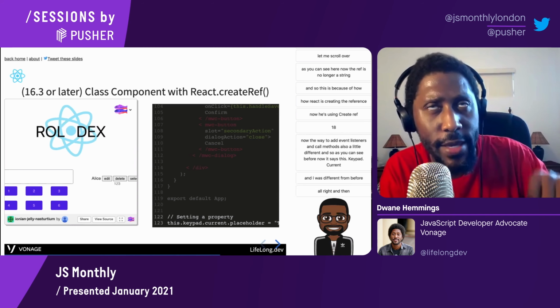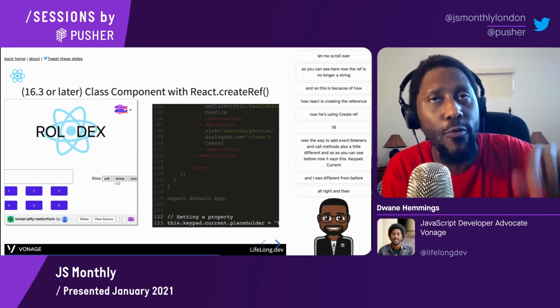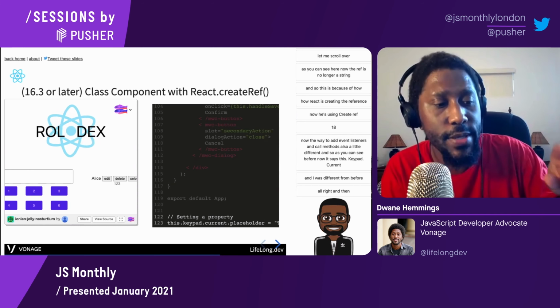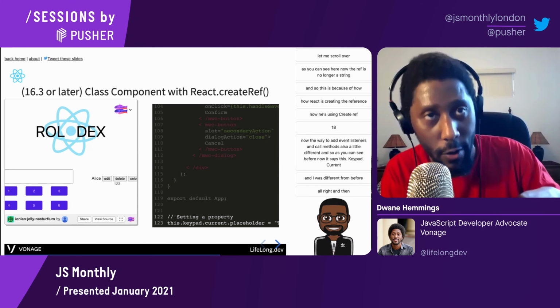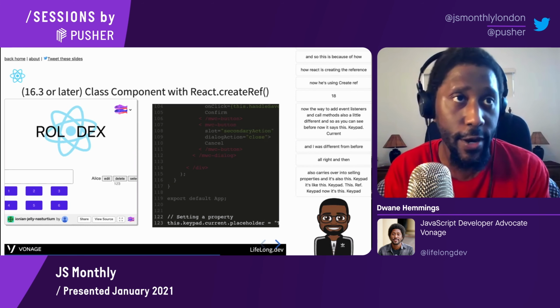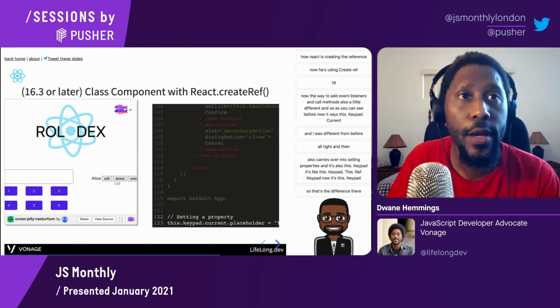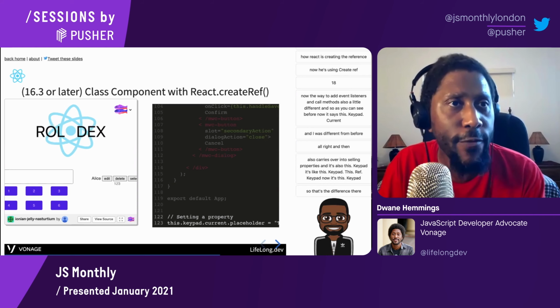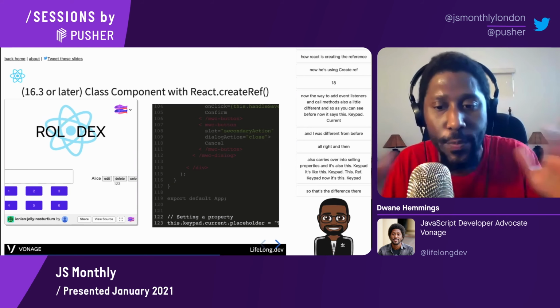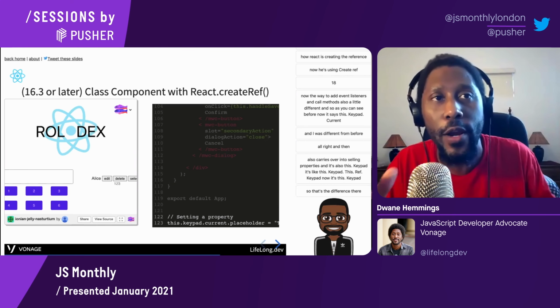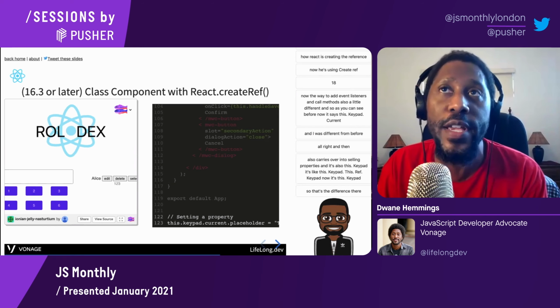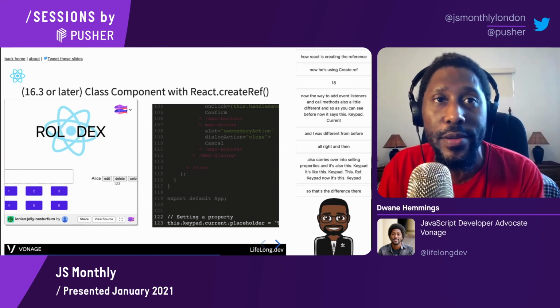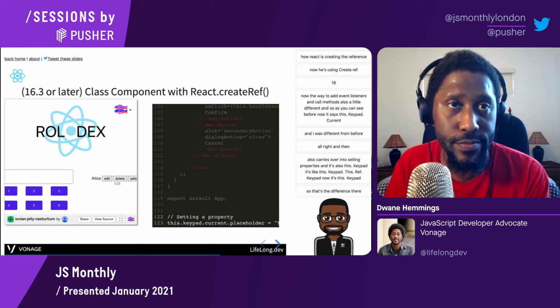Instead of this.refs.keypad, now it's this.keypad.current. So that's the difference there. All right. And as I mentioned before, the web is always changing and frameworks and libraries are no different. So keep aware of where your versions are. But the one cool thing is that your web component isn't changing. It's just how it's being referenced.